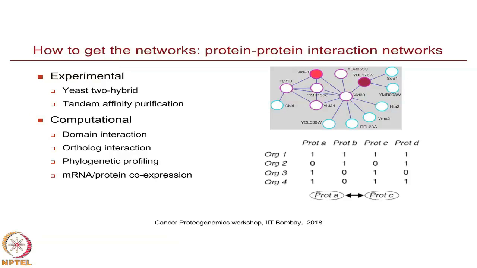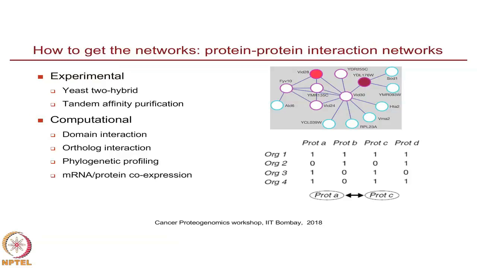There are also computational approaches that can help us infer the protein-protein interaction relationships. For example, we can start from the known protein-protein interactions, and then try to infer which domains actually interact with each other, and then we can generalize to new protein pairs. If they have those interacting domains, we can guess maybe they interact with each other. And then there are a lot of studies in the model organisms. Through the orthologous relationship, we can also map those to human, and then guess the interaction relationship in human.